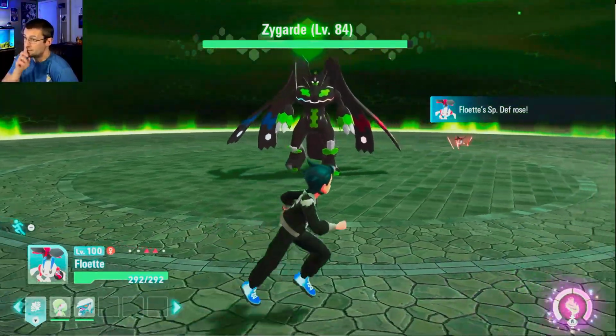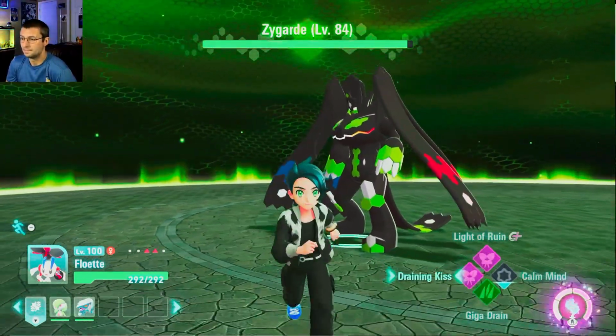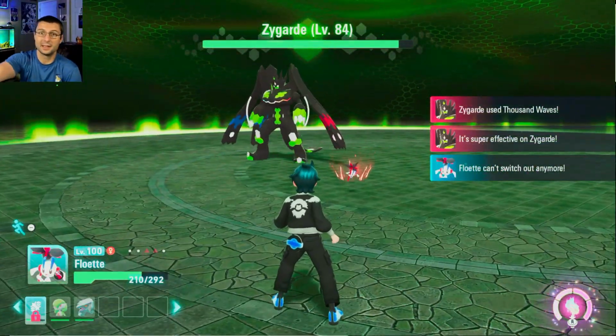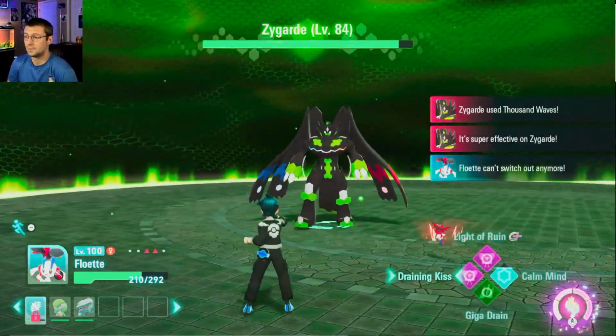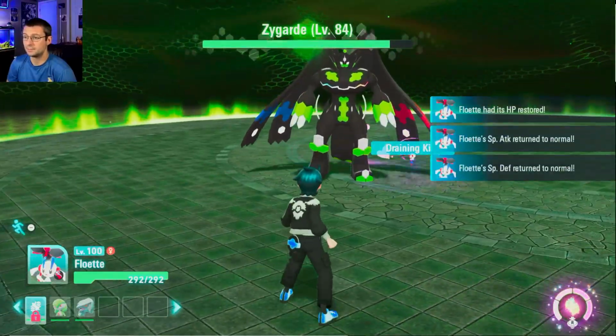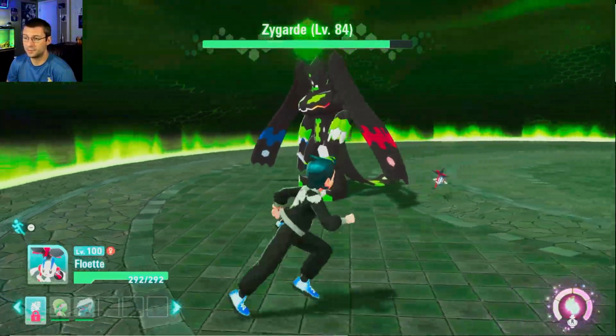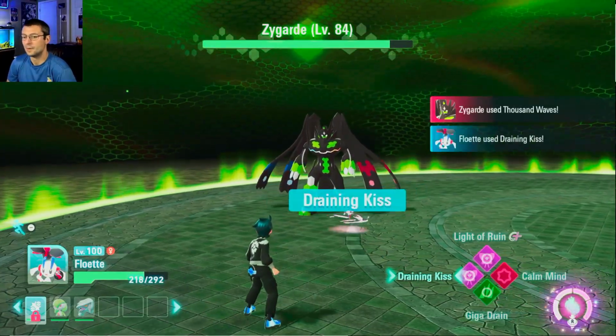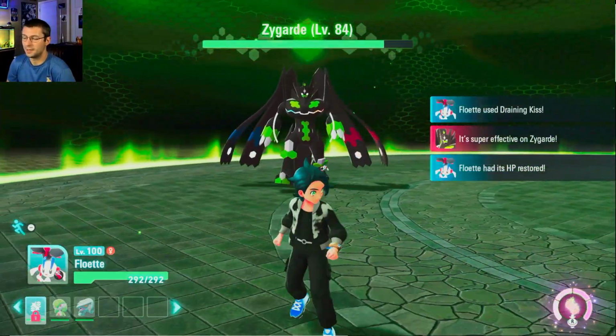Let's kind of work our way through this fight here. Again, he's not going to do anything special. So there he did like an earthquake type move. You want to be careful with that. Make sure you're backed up. Stay just a little bit away from him. If he moves up close to you, just keep moving back. 1,000 waves is what that was called. Floet has no issue taking the damage, but she's also level 100.